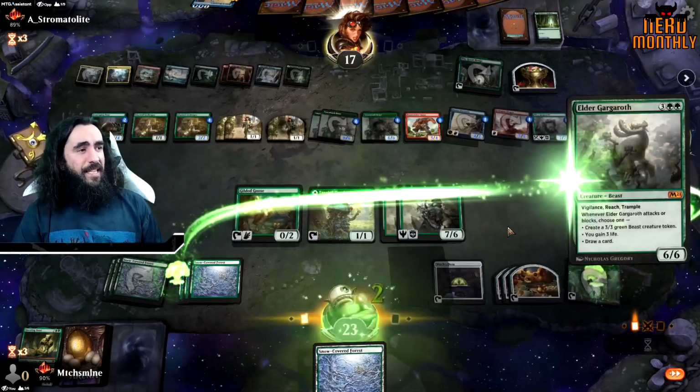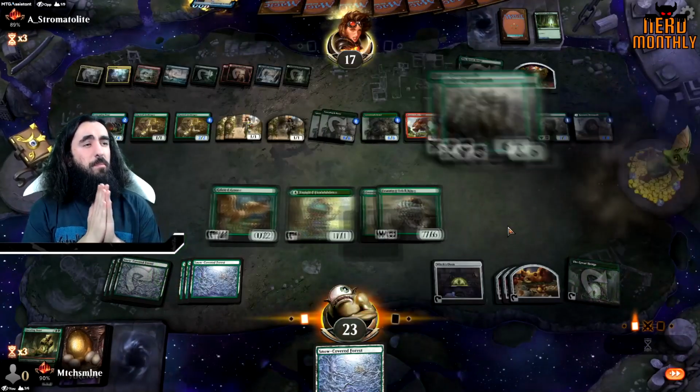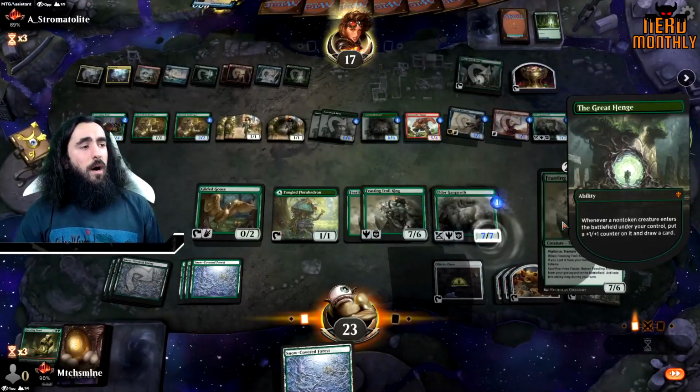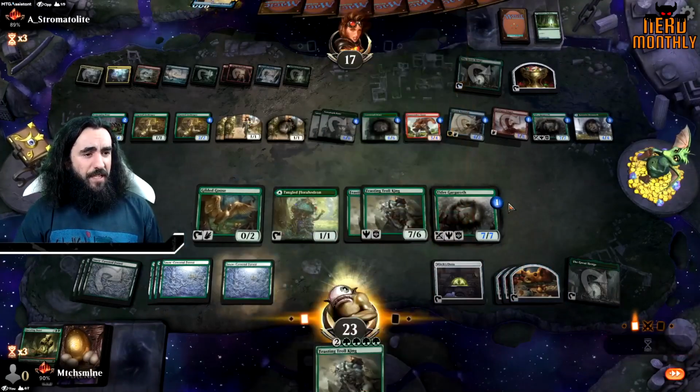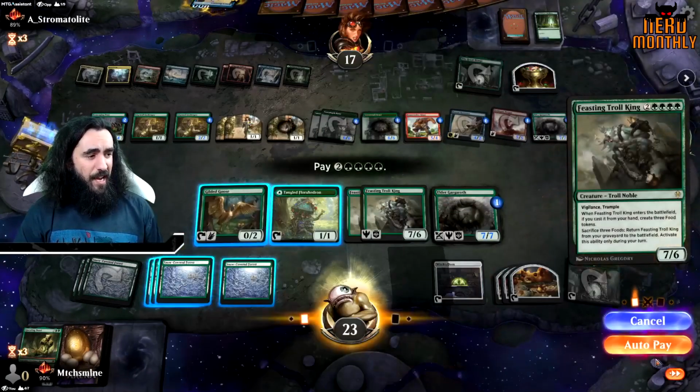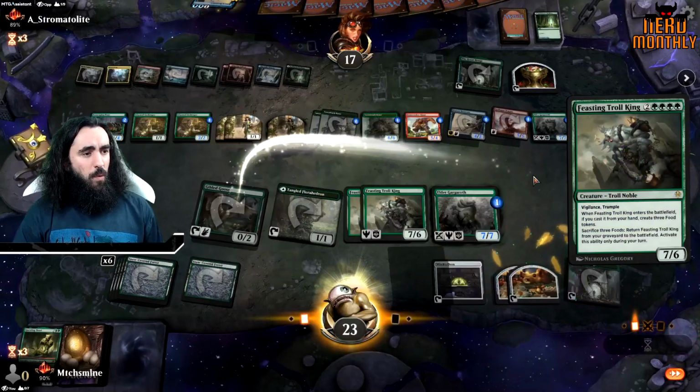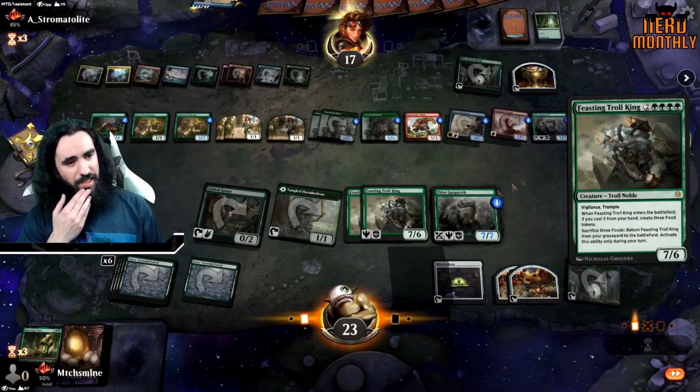Come on, please. Please don't have a counter spell. Please. He didn't have a counter spell. Oh. Oh. And another Feasting Troll King that we can't even play here. Oh man. So we do kind of have a chance still.